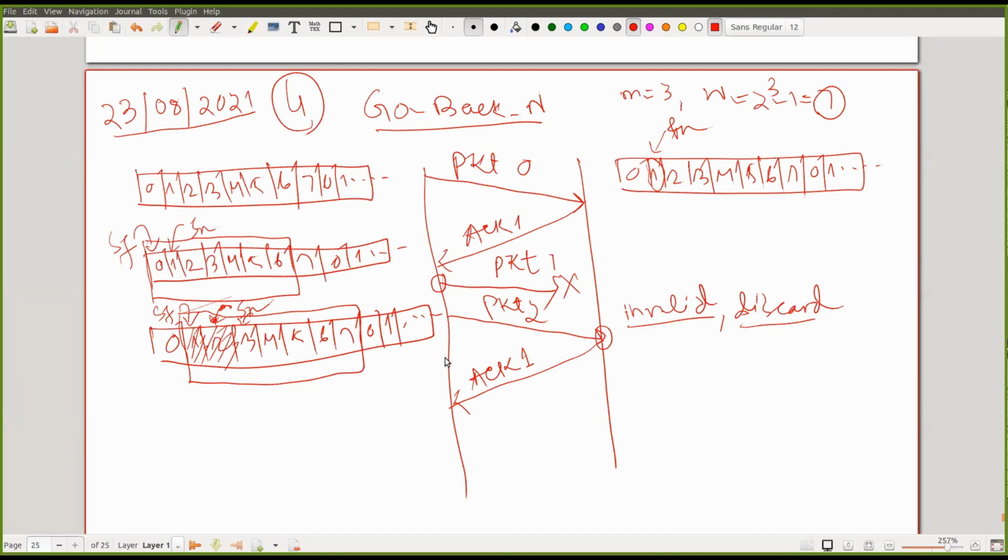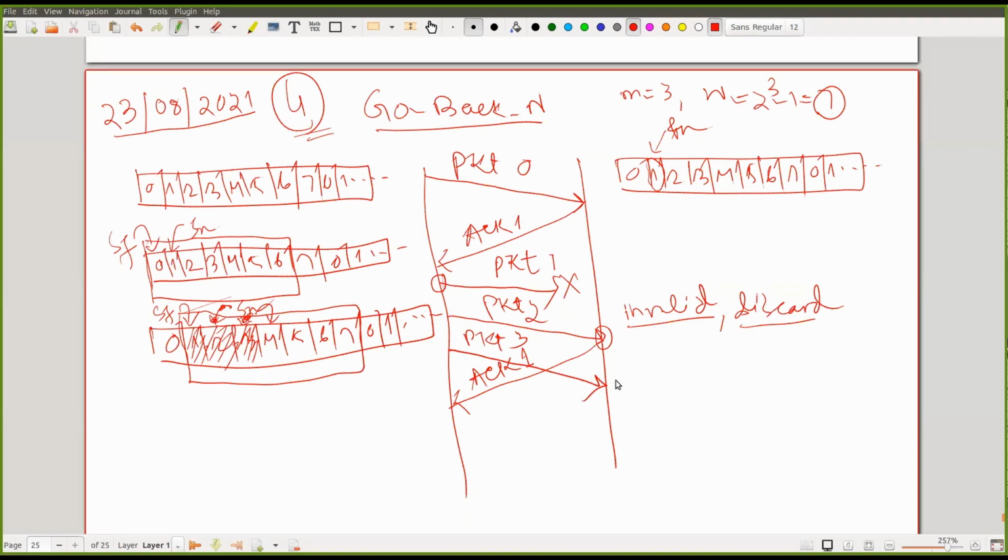Can I send the next packet before receiving this ACK, or even after receiving this ACK? Forget about after receiving this ACK. Packet 3: now my SF is pointing to 1, so SN is pointing to 4, and I send a packet with sequence number 3, because I have 4 packets to send. So 0, 1, 2, 3. I have already sent 4 packets at this moment. So now I send packet number 3, the 4th packet.